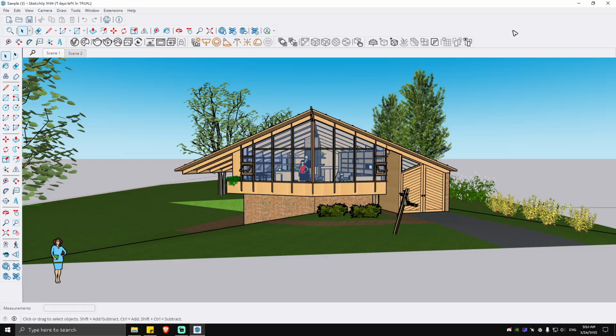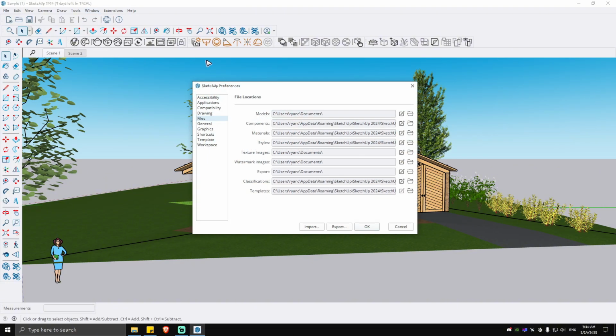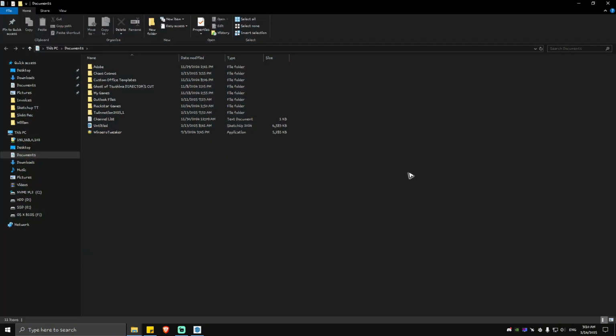All right, first up is just by going to the folder where your SketchUp files are saved. Now, to know, just go ahead and go to Windows right here, and go to Properties, then head over to Files. As you can see here, you should be able to see Exports right here, where you have saved or exported your files. Just go ahead and click on this folder icon right here to open up the folder. As you can see here, I have one SKP file right here.